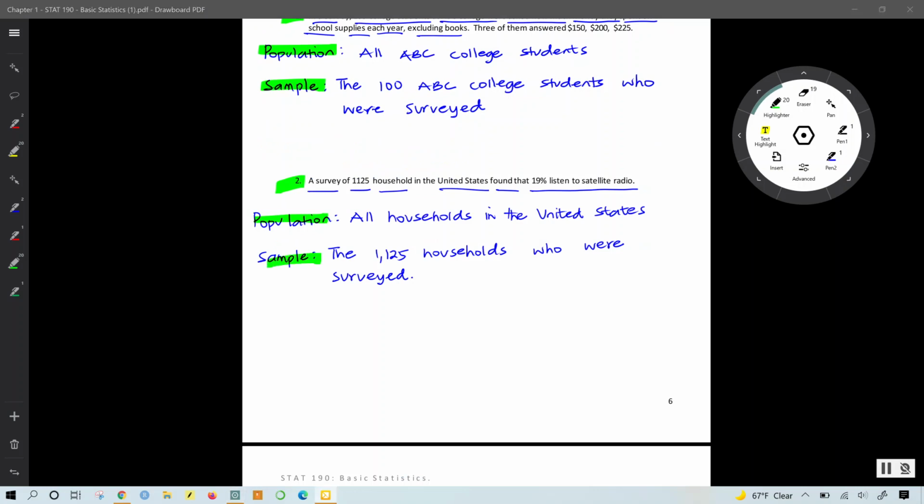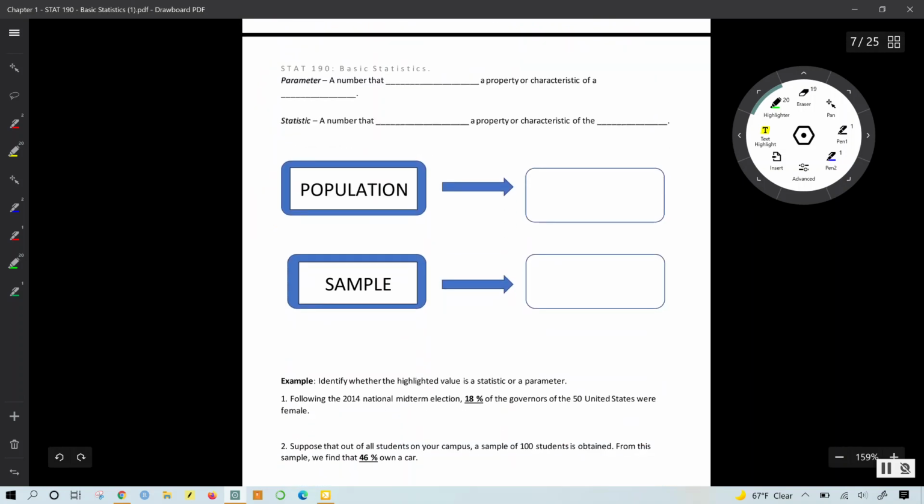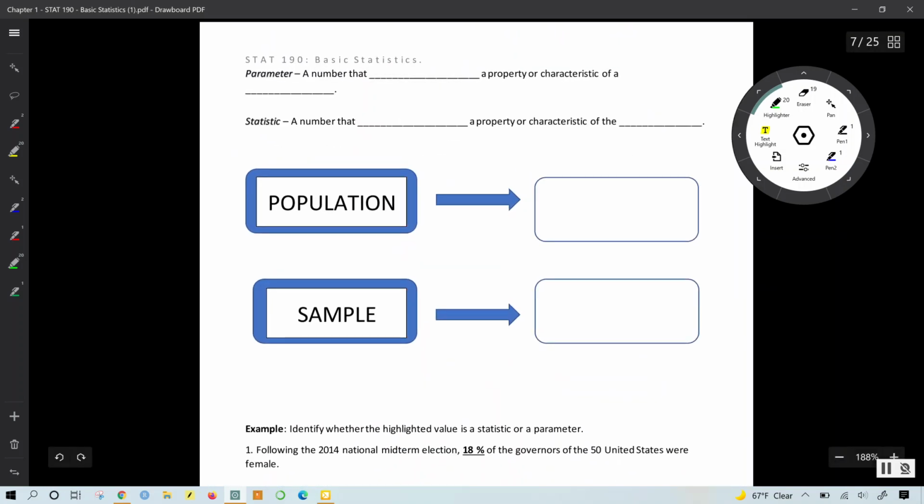We now proceed to other basic terms in statistics that we ought to learn, and that concerns parameter and a statistic. Notice that the use of the word statistic here is distinctly different from the broad area of study, namely statistics. So, what is a parameter and what is a statistic?